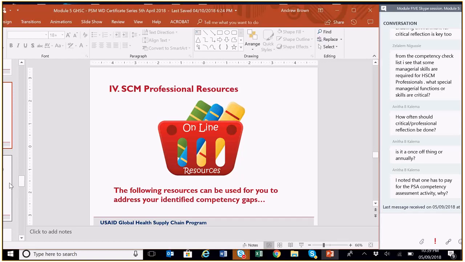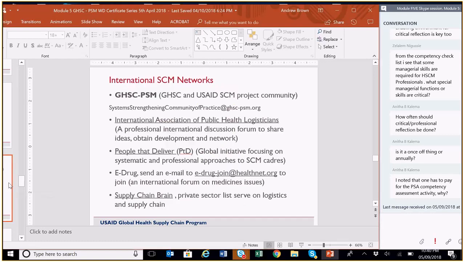But again, you can imagine that if you've used those previous tools and identified particular competency gaps, you can then think about what would be the educational tools or training interventions that you would like to undertake in order to improve those gaps over time. And the purpose of showing you these resources is that you can see what's around at no cost for yourselves, but also for your peers and people you're working with to help them.